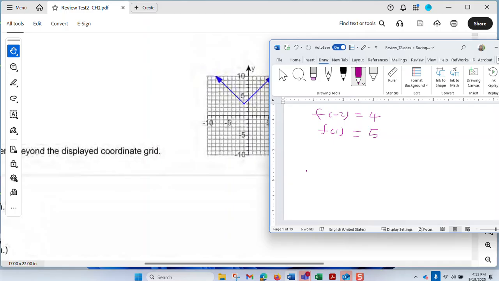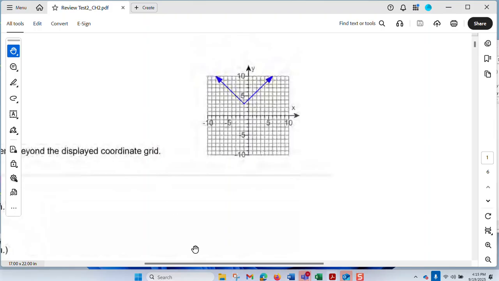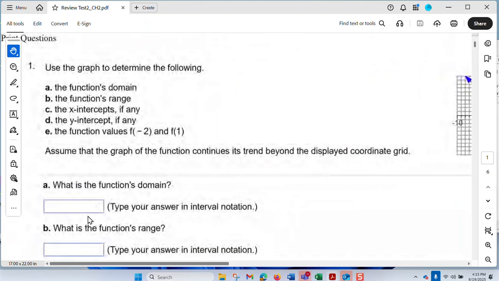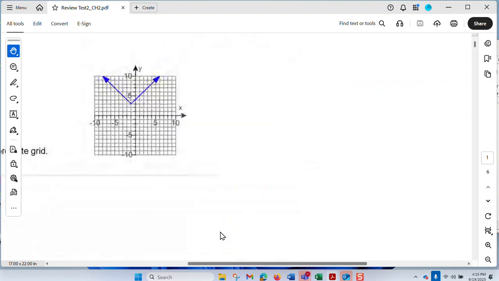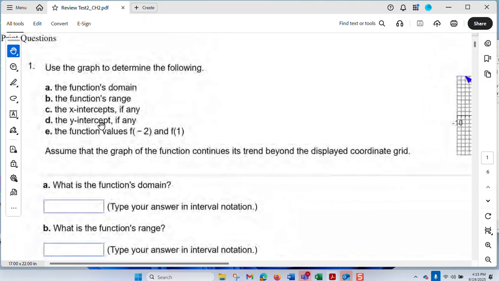All right, so that is just reading the graph. All these questions here, all this information here are reading the graph, right? It's just reading the graph in here, but you will need to understand what does that mean in this case. All right, any questions?